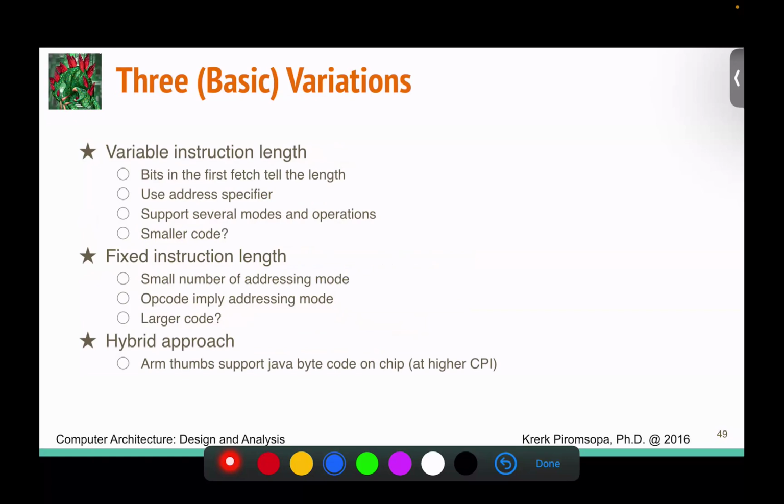First one, we say, if your instruction is small, write it small. If your instruction is large, use several bytes for that instruction. We call it variable length. So an instruction may go from 1 byte to, I don't know, maybe 32 bytes. Like a small instruction, 1 byte is enough, stay with that. Some instructions you have to specify a complex addressing mode, so it would be several bytes.